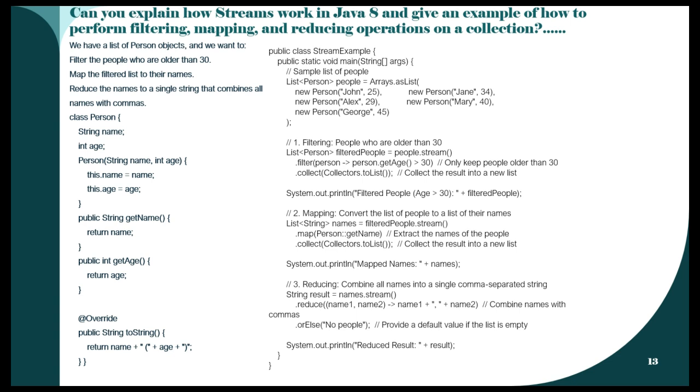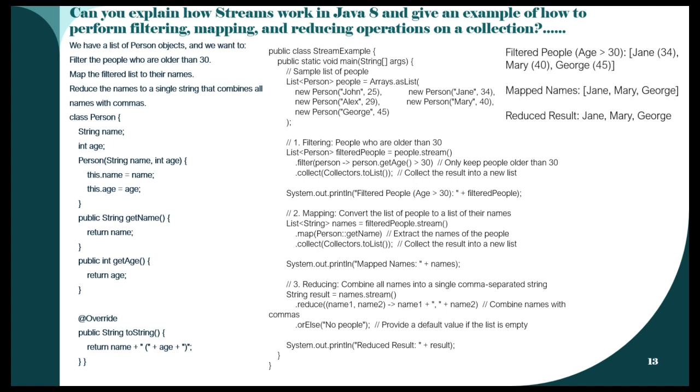Secondly, I'm going to make use of mapping. Basically, I'm going to convert the list of people to a list of their names. I want to extract the individual name from each person. So I have to map from the stream, get the name, and ultimately convert it into a list. Now reducing. What I want to do is combine all the names, comma separated, into a single thing. If you see the reduce method, we combine the names with a comma separator. That's how we make use of reduce, where we convert multiple elements into a single one.